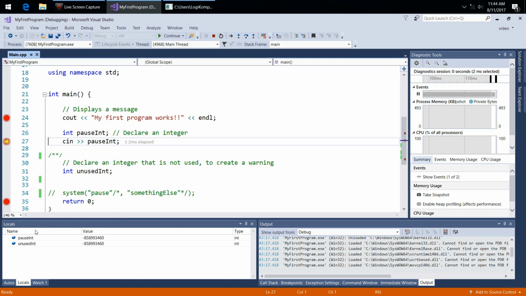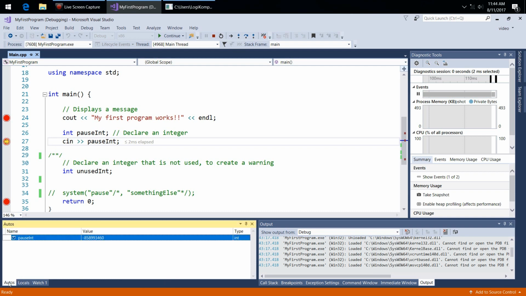Now, you're going to be learning all about variables and all that kind of stuff. But remember, I was saying the values inside your program. Here they are. The first time you do this, it may be on autos, so that's going to be the most recent.